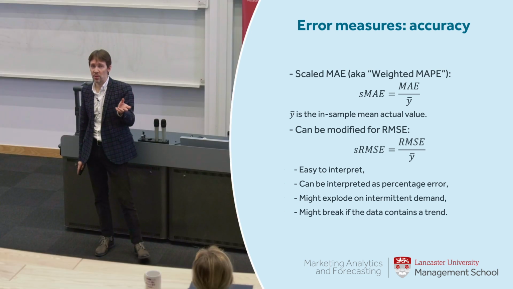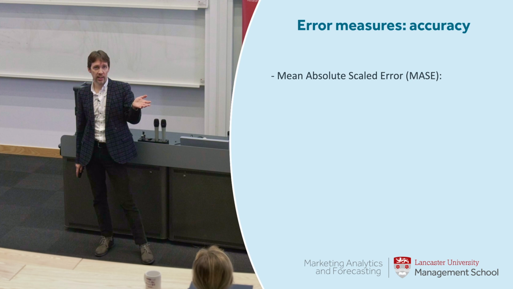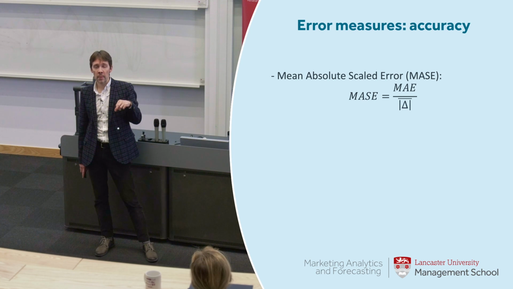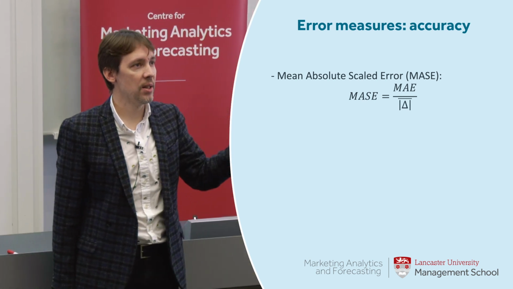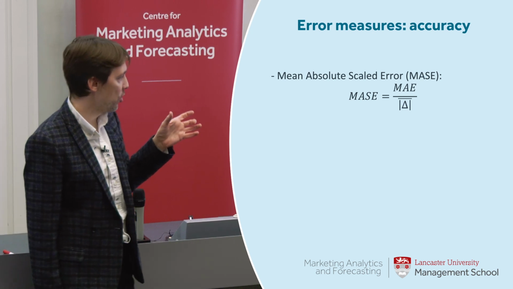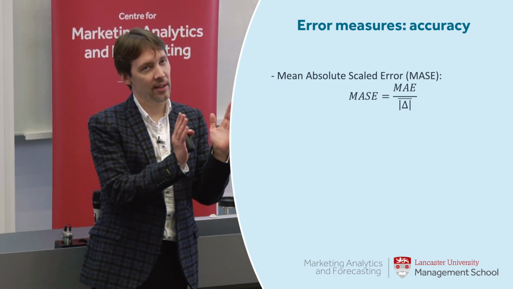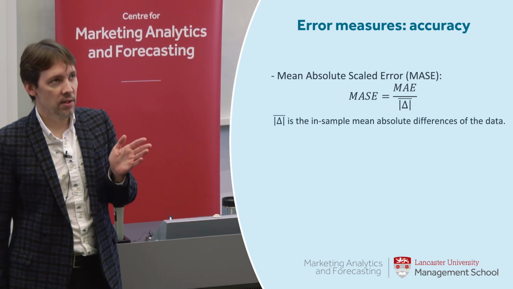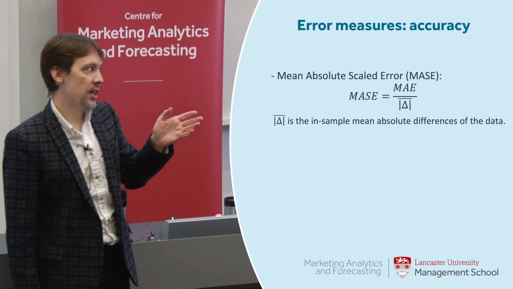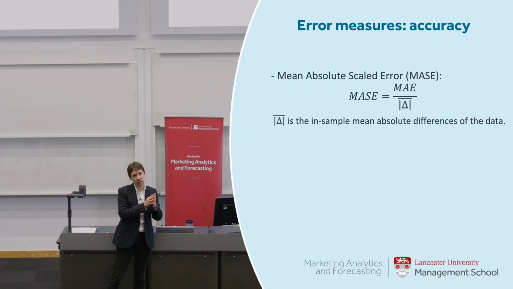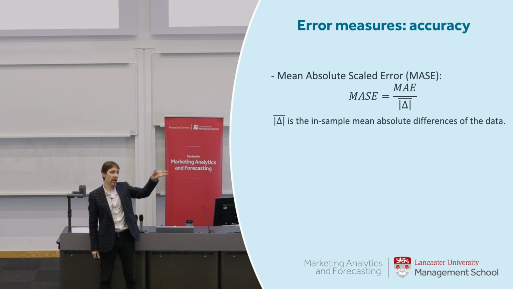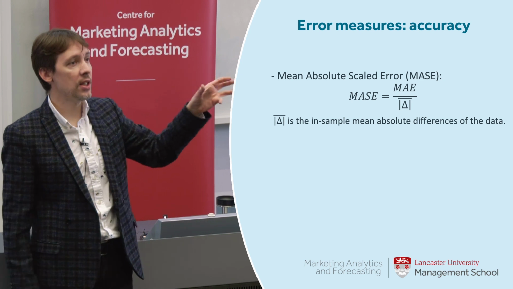So there are issues with these error measures, but there are also some benefits that they have. To resolve the issues, we have something called mean absolute scaled error, where we take the same mean absolute error and divide it now by something much more difficult to understand, which is the mean absolute differences of the time series. There is another interpretation that this is the mean error of the naive in sample, but that doesn't help in the interpretation, unfortunately. So the only meaningful way we can look at it is that we take mean absolute error and just scale it somehow by something that is fixed.